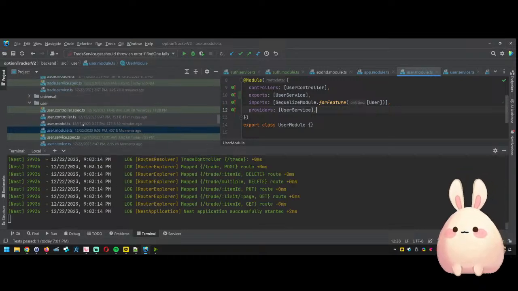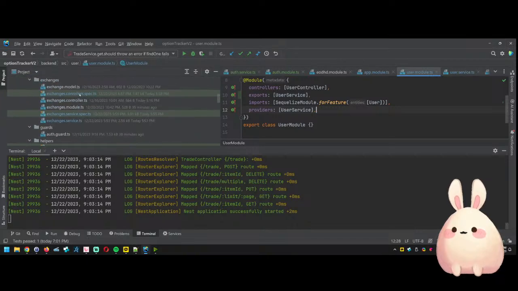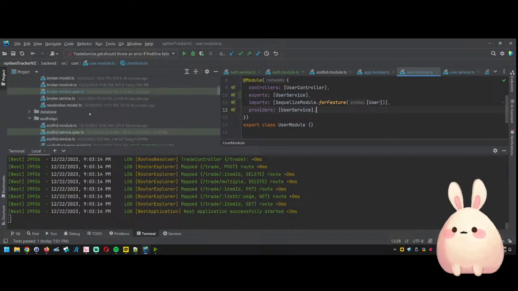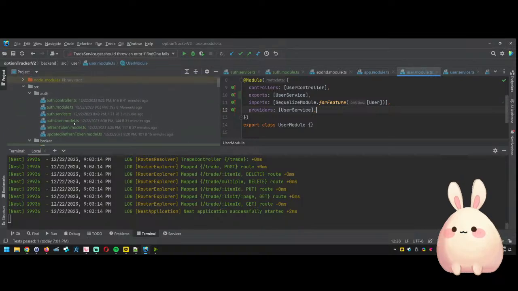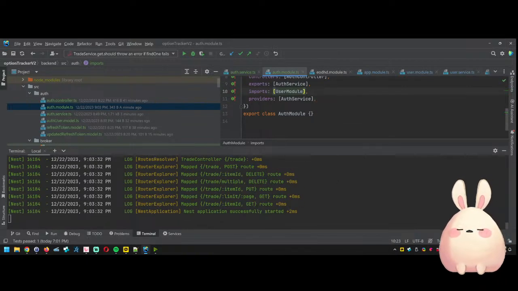That was the problem, and then I don't think we need this in our module up here anymore. Yep, we're good.